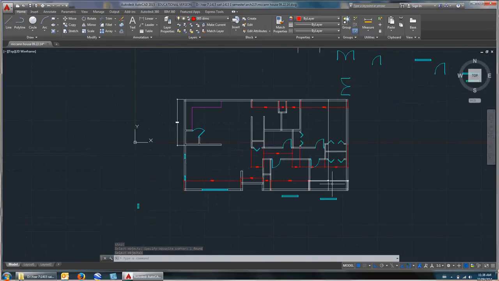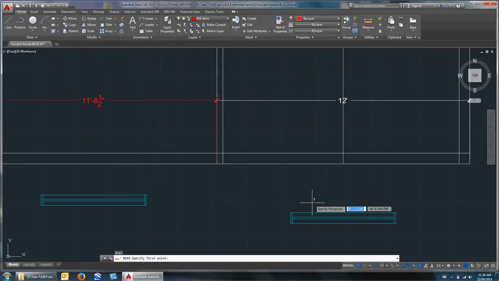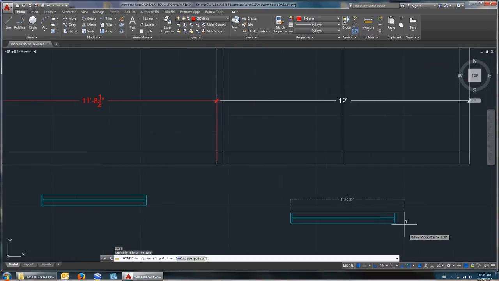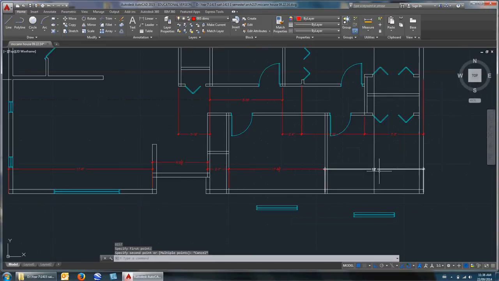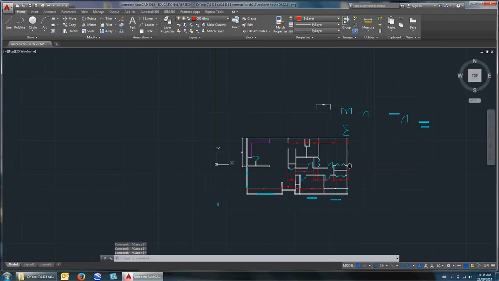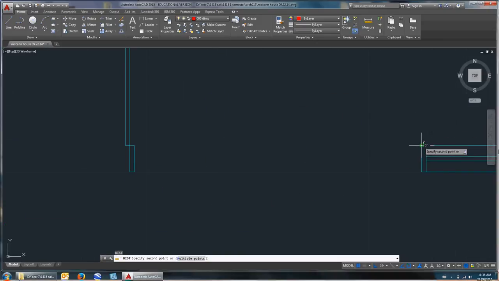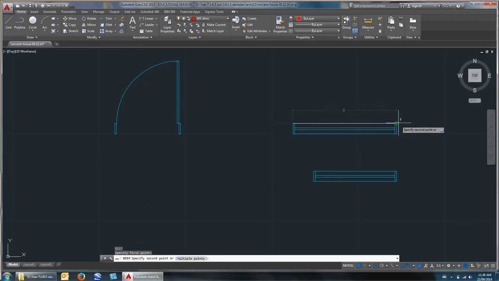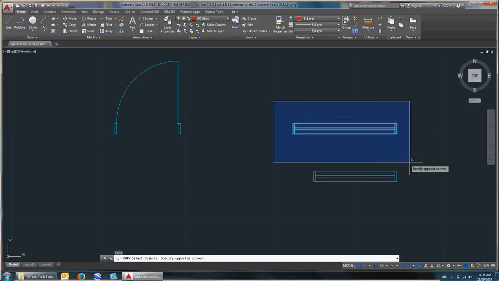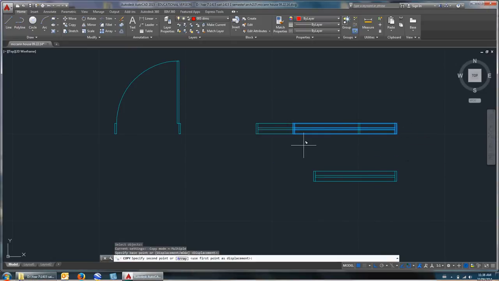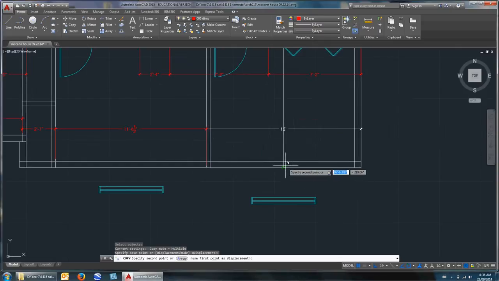I know that this window, what is it, a 5 foot window? Here's a 5 foot window. The center point of that is going to be that distance away from that exterior wall. I think we said 6 feet. So I'll just copy this one, just see which one of my windows here is a 5 footer. That one is. I'm going to copy this one down from midpoint of exterior wall right there, and just plunk it in this place right here.